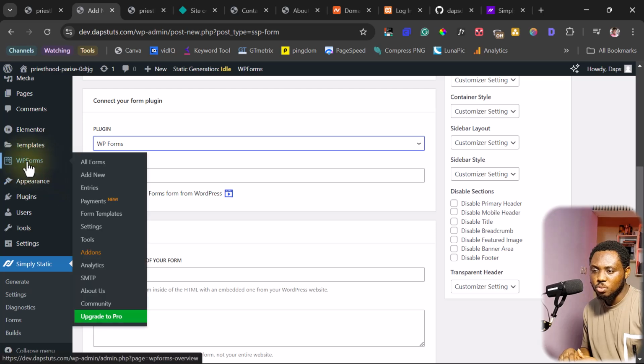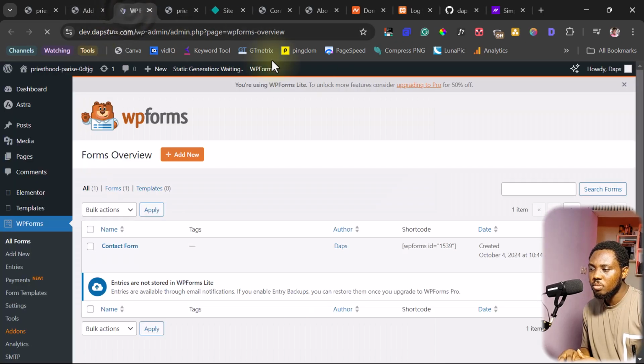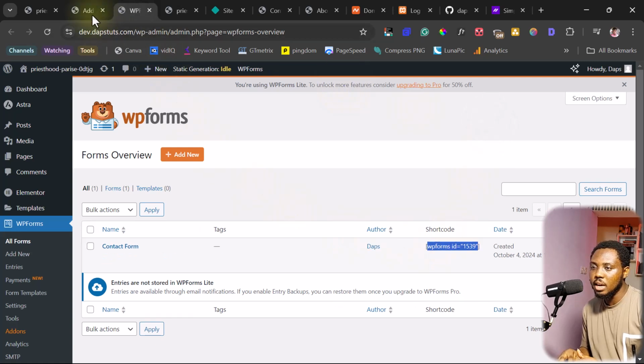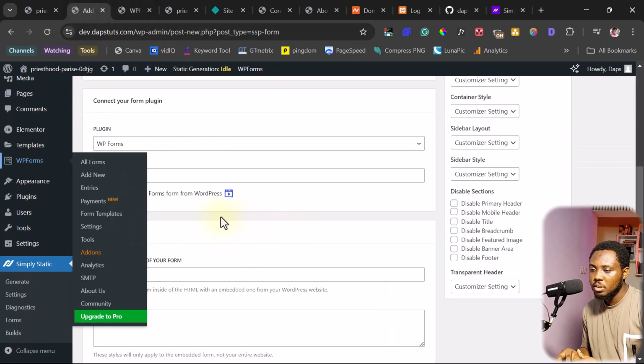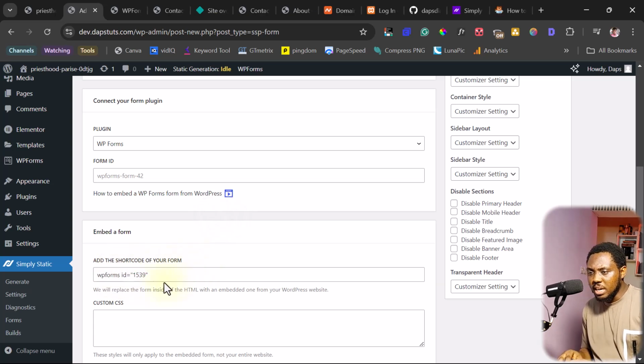Now let's come to WP Forms. Let's open this in a new tab. I'll copy the shortcode from here, come back here, and paste the shortcode here. The final thing we want to do is to type in our form ID. This is our form ID really, 1539. But we want to write it in this format, the way it is written here.